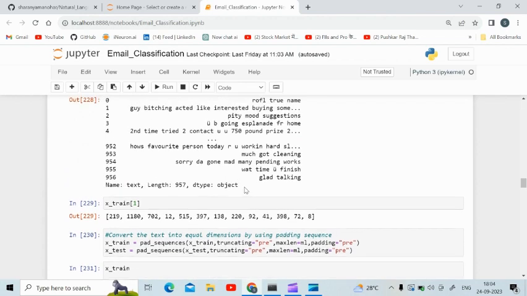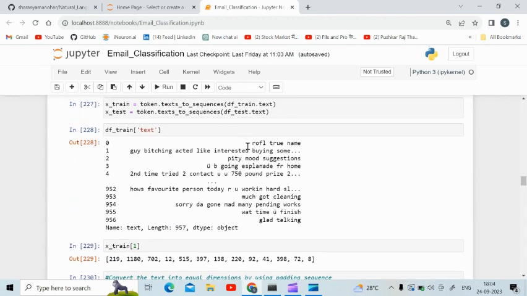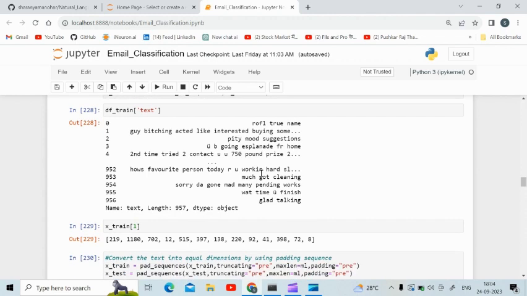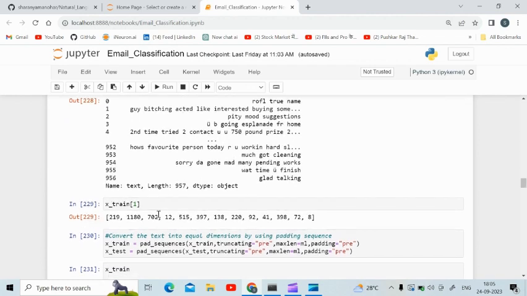While training a model, if for example my first row has only three values, 1 to 3, and my second row has comparatively more values than the first, then while encoding, the row with more words will have more encoded values converted into a vector. But with fewer words, the dimension will be comparatively less. So while training a model, we couldn't train because the dimension is different for each and every row.